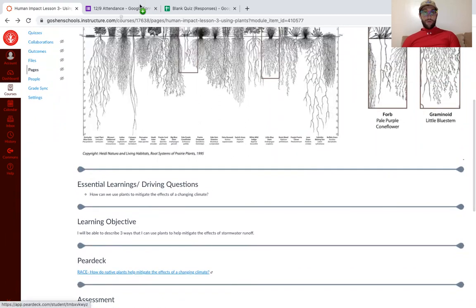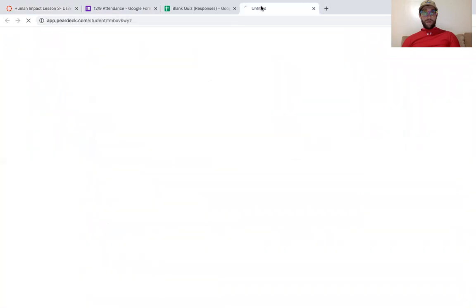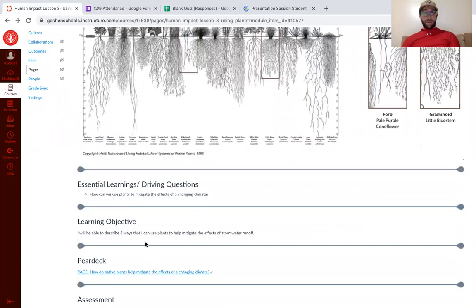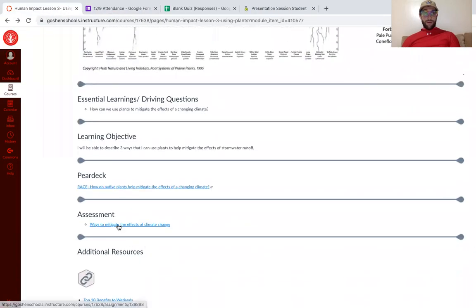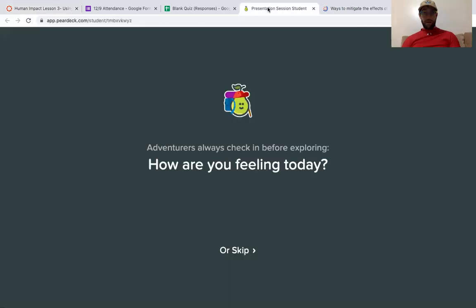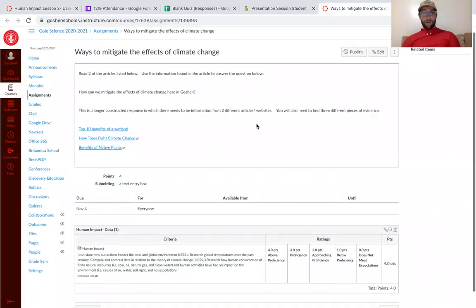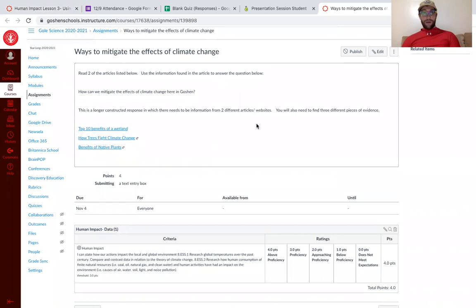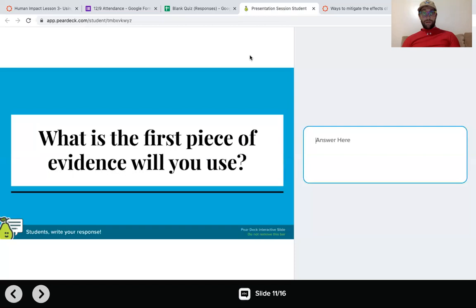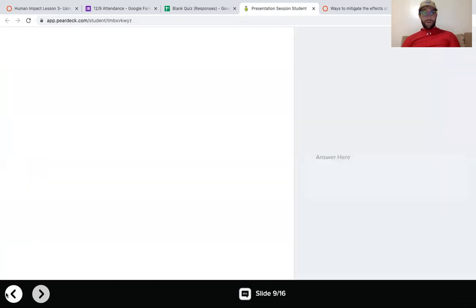So we're going to need to open up these two documents. The RACE Pear Deck right here, and the RACE assignment, ways to mitigate the effects of climate change. Let me go back to the first slide here.